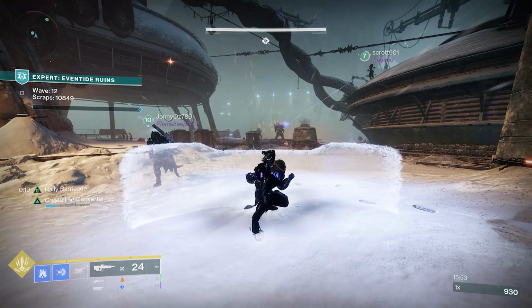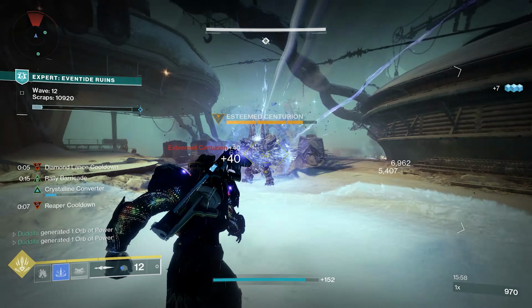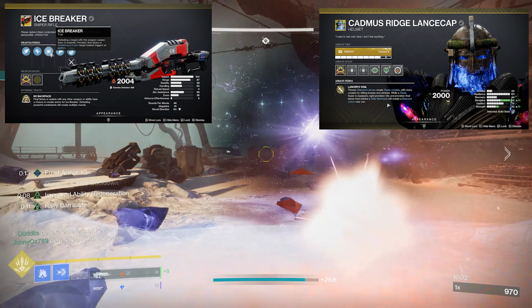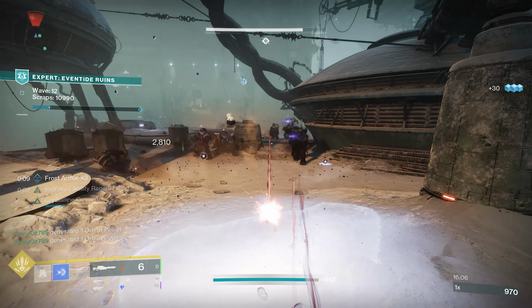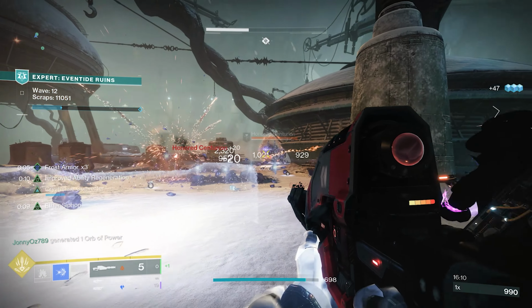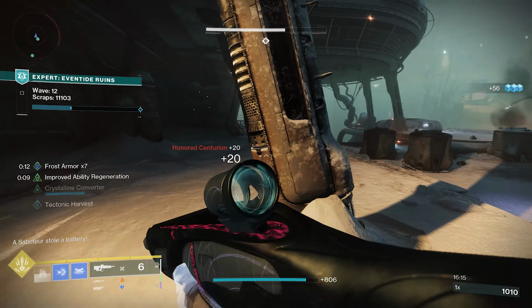I really wanted to go flat out and try some builds out with this Icebreaker Stasis Titan, shattering crystals with the Icebreaker ignitions. I'm going to be featuring Icebreaker, Cadmus Ridge Lancecap for infinite freeze, infinite shatter. And this build is an absolute joke. So fun, and it's really strong. Stay with me, I'll break it all down.